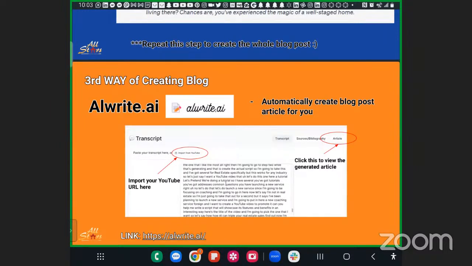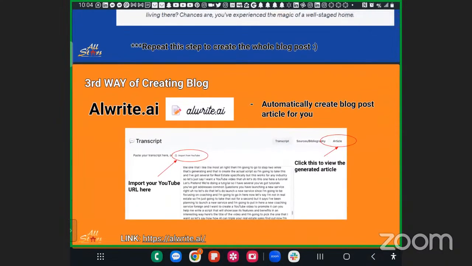Okay, and you'll see import from YouTube, click that button, and copy paste your YouTube link, and it will automatically take that YouTube video and turn it into a blog post.